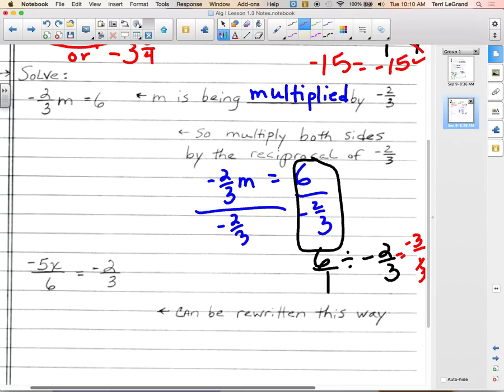But in this case, you know what? It didn't work very well. So let's go back and multiply both sides by the reciprocal of -2/3. What is that? And would it be positive or negative? Okay, remember now, a number times its reciprocal has to get you a +1. So -2/3, its reciprocal, you're telling me is 3/2, but right now we're having trouble deciding if it should be positive or negative. So the 2/3 is negative. 3/2 has to be negative, so it'll end up being a +1. So if a number is negative, its reciprocal is negative also. So -3/2 times -2/3 m, -3/2 times 6, and I'll make 6 into a fraction.